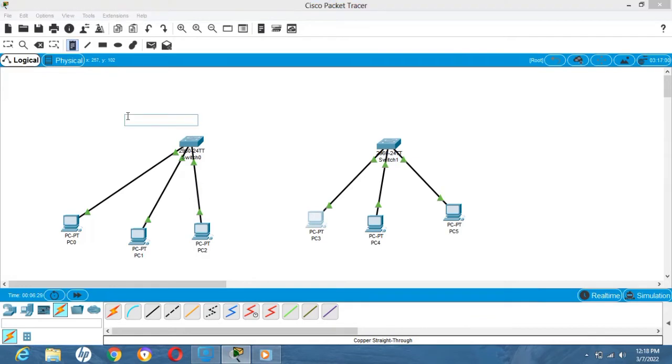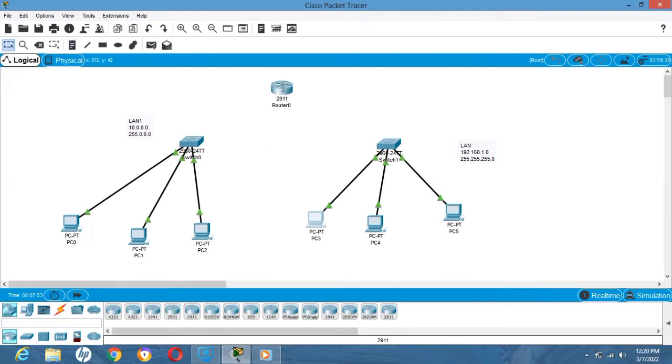Now let me give a label like this, LAN 1, which is using the IP scheme 10.0.0.0 with the subnet mask 255.0.0.0 throughout this network. And the second local area network, LAN 2, is using the IP scheme 192.168.1.0 with 255.255.255.0. So it means if this computer wants to send a data packet to this computer, it needs a router to do this communication. And now we will bring a router into our scenario.